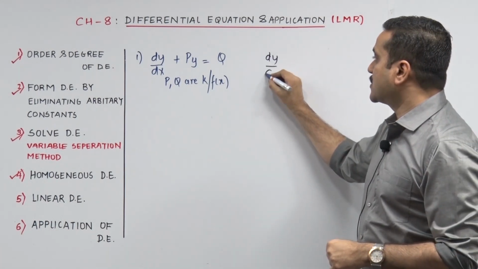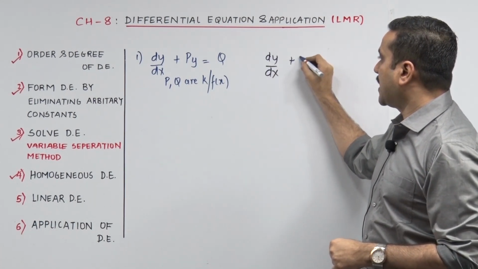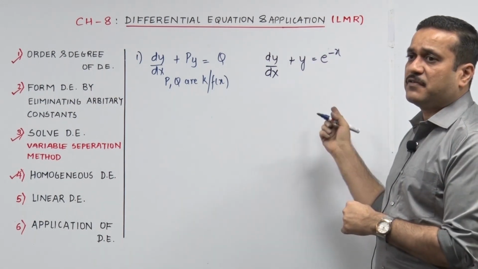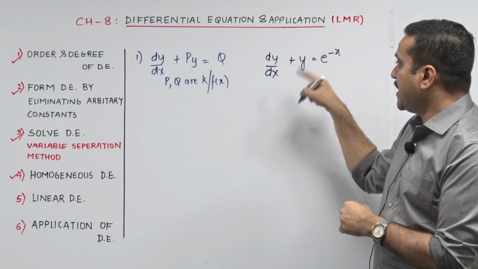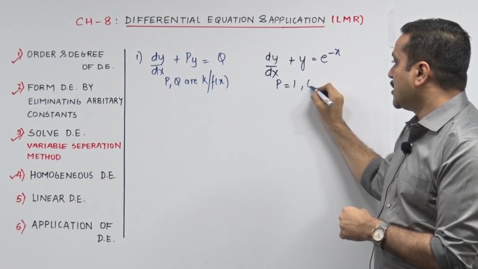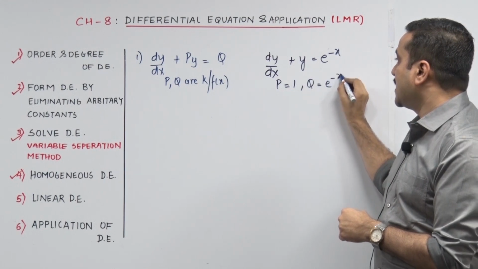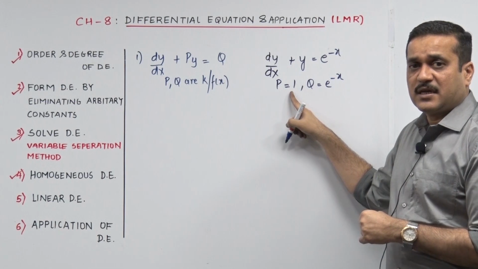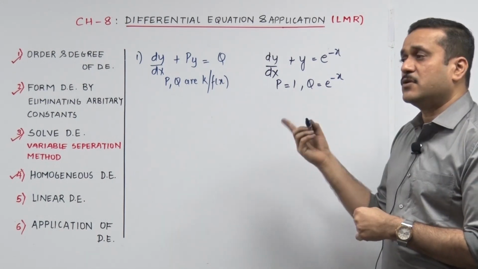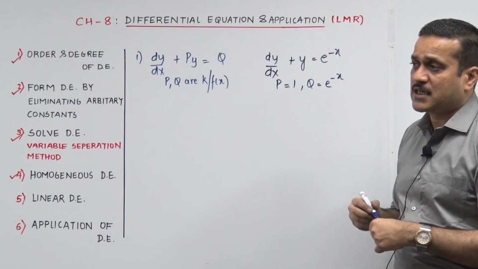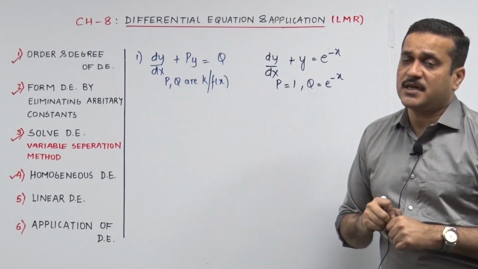So dy by dx plus y is equal to e raised to minus x. Now I can see it's a perfect sum of that. The dy by dx plus py equal to q, where p goes 1 in that, check please, and the q goes e raised to minus x. And they did happen to say the p, q are either constants, as in that case the p is constant and the q can be a function of x. The p, q can be constants or they can be functions of x. So you can see the q is a function of x. So it's decided it's a linear differential equation.